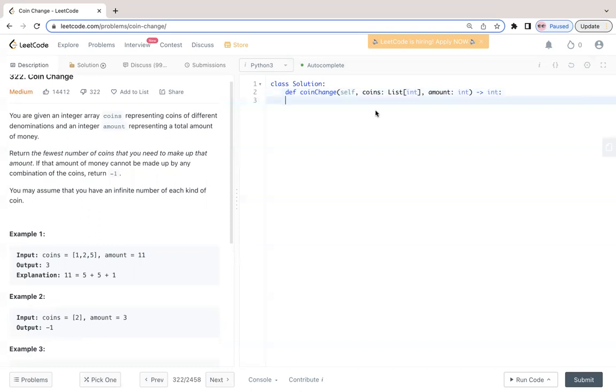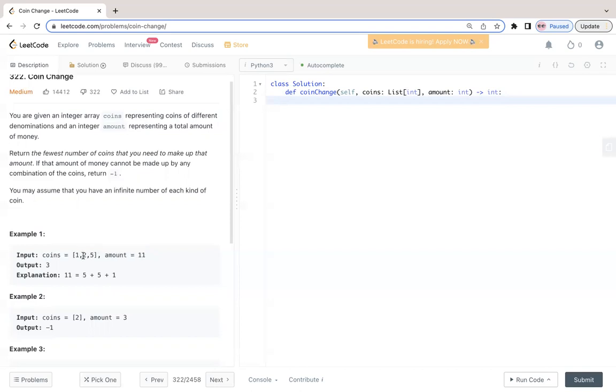So for this question, we actually can use recursion to traverse the coins until we hit the amount that we need. For each path, if the current amount is greater than the target amount, we just return from that path and stop it.